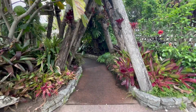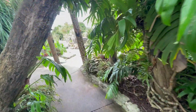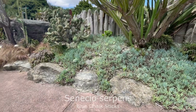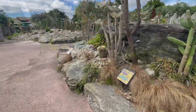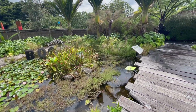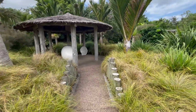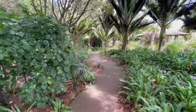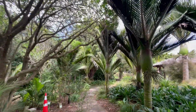And then, apart from the subtropicals, we're coming in now through those, a Monstera deliciosa, the fruit salad plant, into sort of a desert region all in the same area. So it's really going to be educational for kids to walk through here, looking at all these different cactuses and the hot, dry plants. And then opposite that, we've got the plants that will do well in the boggy situations, growing in water or next to water. The next part to this garden is just encouraging bird life, and we've got natural natives here, ngaio and pereirea that are great, especially the pereirea for attracting the wood pigeons, and then the kiore.